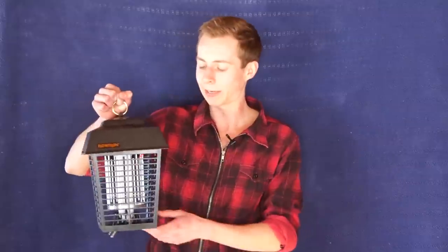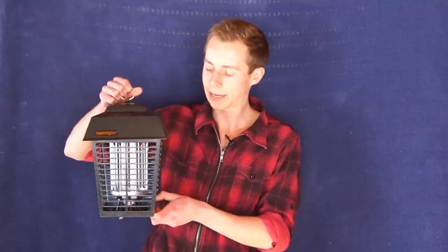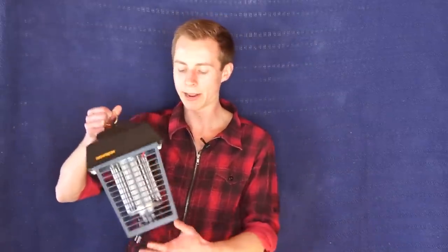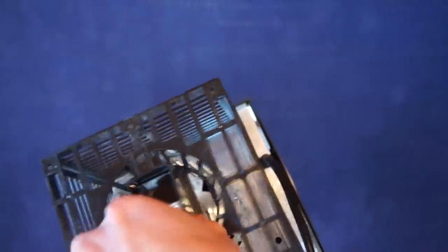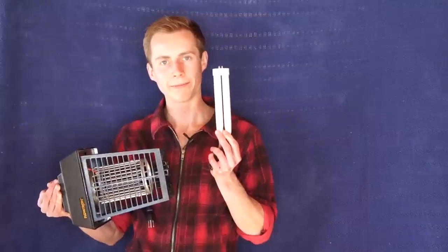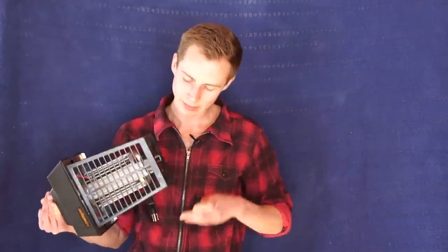The third and final thing I like, as opposed to a lot of other electronic insect kill lamps, is that the light bulb is really easy to change. A lot of them require a whole tool kit just to take the light bulb out. This one is really easy — you just flip a little switch on the bottom, pull this little plastic part off, give a sharp tug on the bulb — voila! Put your new bulb in, line it up, press firmly, stick the plastic restrainer back on, and you're ready to go again.